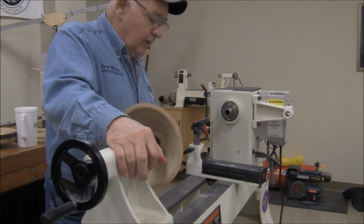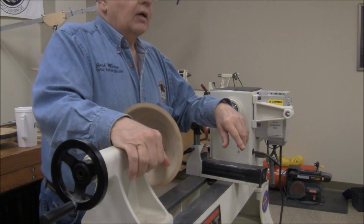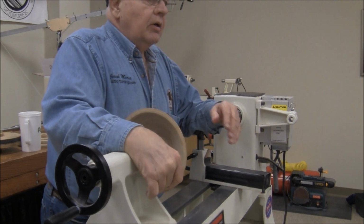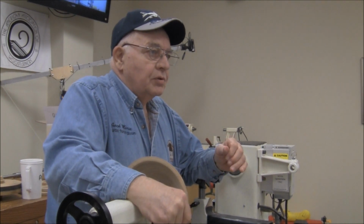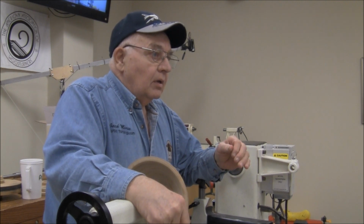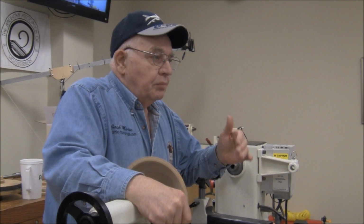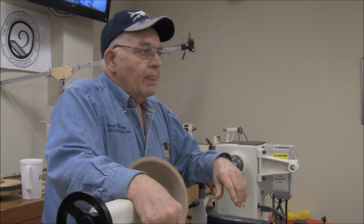I used to use lacquer, and now I use almost exclusively Krylon clear acrylic that I get at Walmart. It dries harder, it dries faster, and stays perfectly clear, where most of the lacquers you buy, unless you buy the really expensive stuff, get an amber cast to them, and particularly the depth, it does not dry nearly as fast.